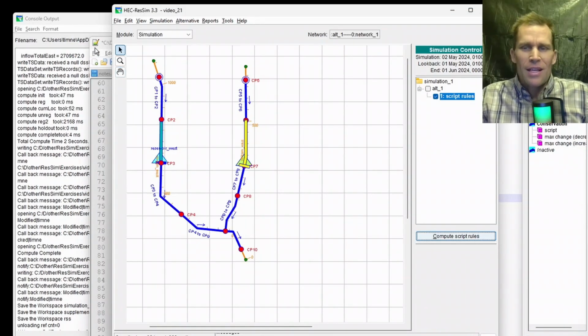That was just an example of scripted release rules using HEC-ResSim, just kind of messing around with some of the parameters we can use to prescribe releases and the different rules and zones in the zone rule tree to help just give you a little bit more experience and exposure using scripted release rules in HEC-ResSim.